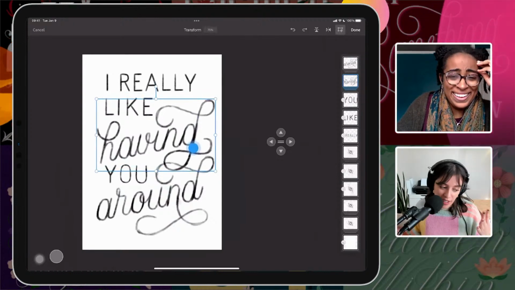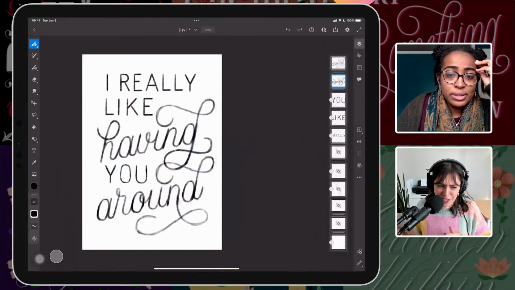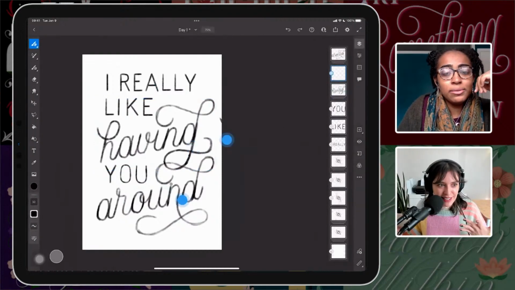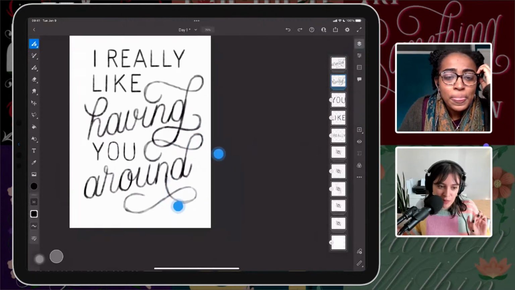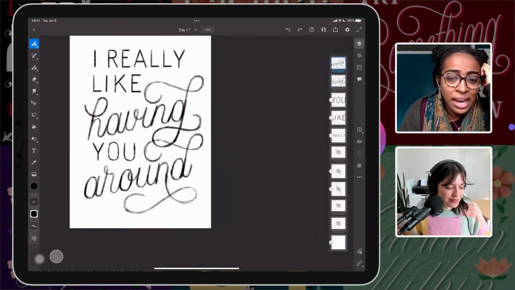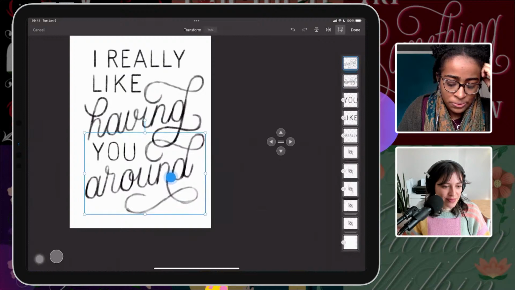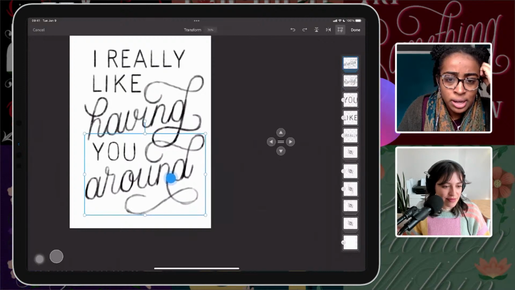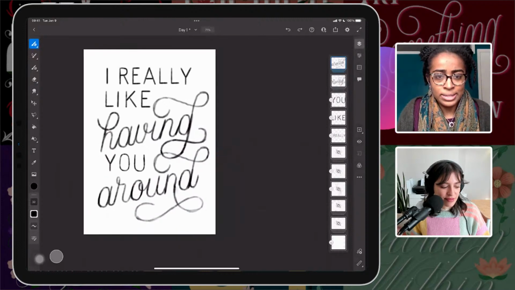I don't know how you couldn't be impressed right now with the fact that once she turned off that grid, I was like, okay, I see this design. I can visualize it. And now we're just perfecting the spacing here. Because I really want to make this feel as good as possible before we go ahead into the next part of our process.